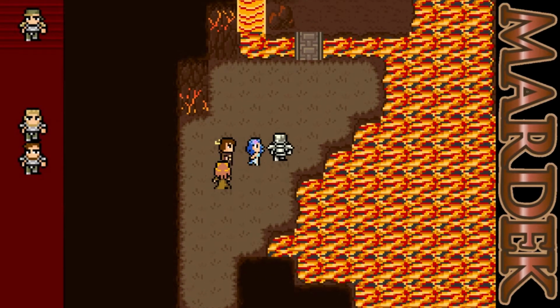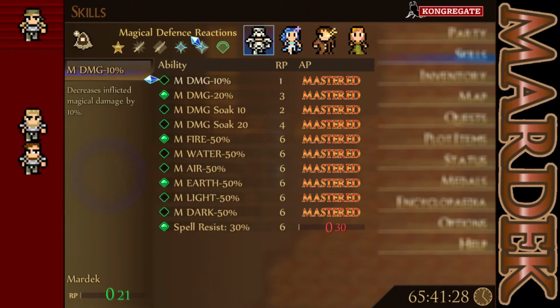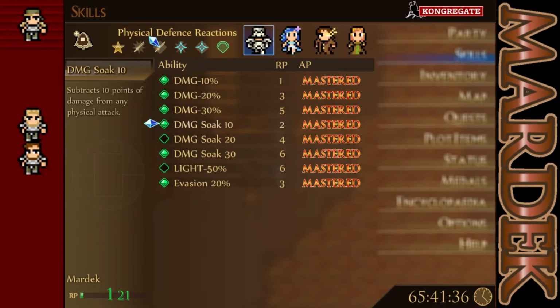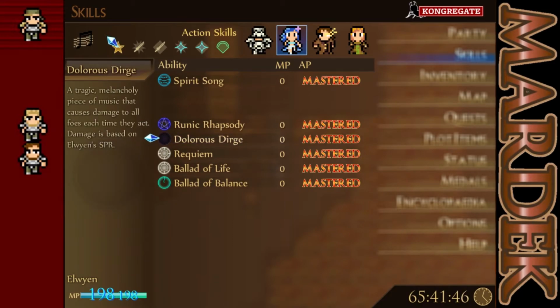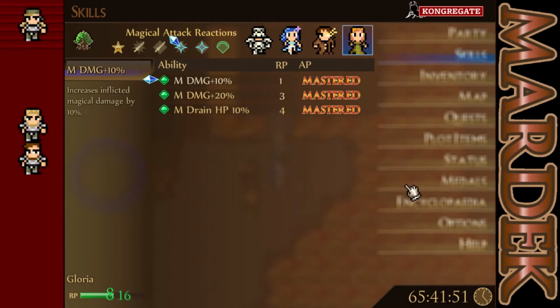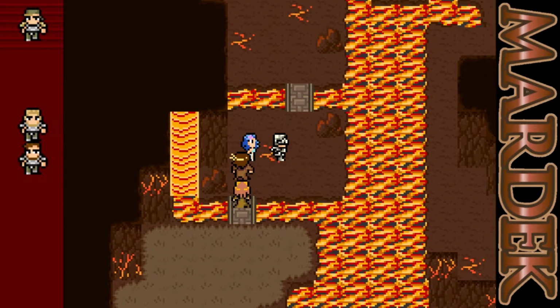Okay, and I'm back. On the way, there have been a few masteries, and I've switched some equipment around. So Mardek mastered damage soak 20, as well as damage soak 30. So he has both of those now. And so I put the other thing on Elwyn, so now Elwyn's learning damage soak 30. Elwyn also mastered Dolores Dirge off screen, so now she doesn't have any new music to learn. As well, I think that was it. Yeah, I think that was pretty much it, actually. If I'm forgetting something, I'll put it on screen or something like that.